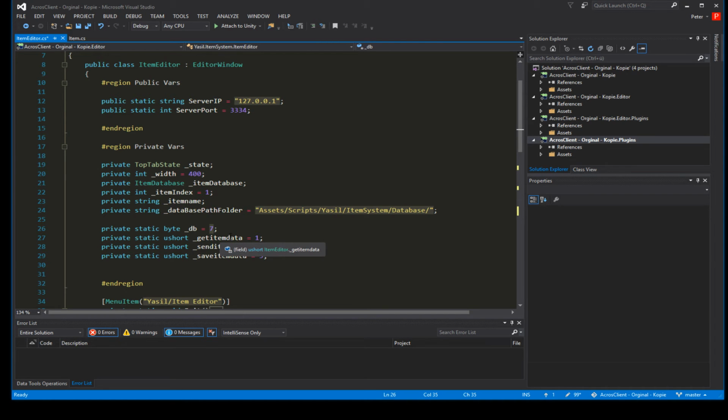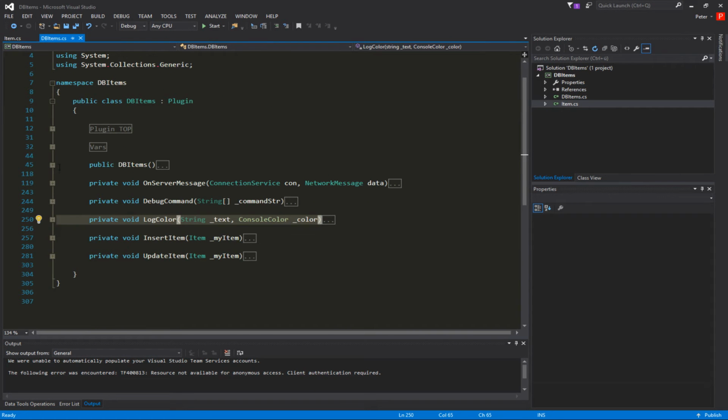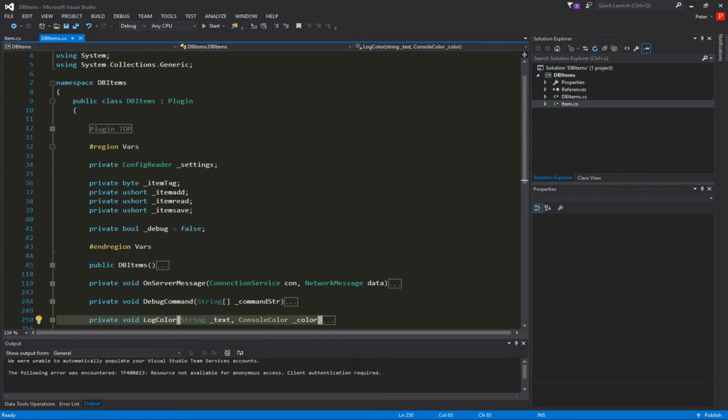Next you have to define the subjects: get item data, get or send item data, and save item data. That's the stuff we used in our server already. Let me just quickly get on these things. It's here, the stuff you defined in your plugin.